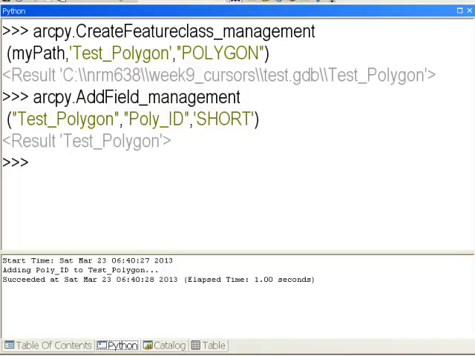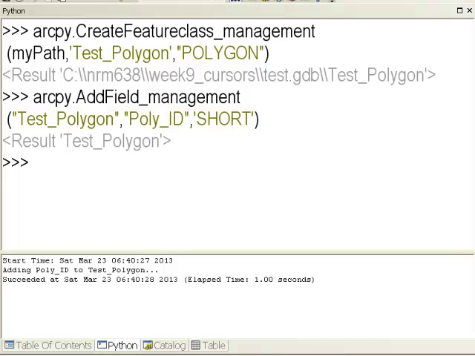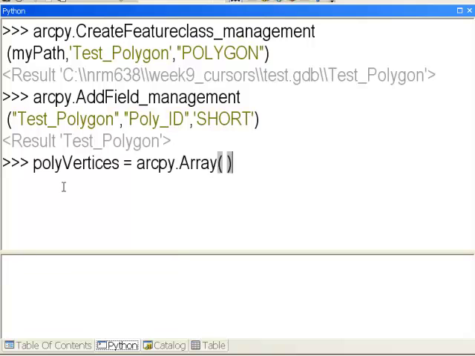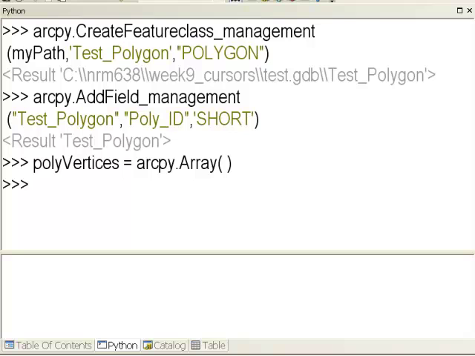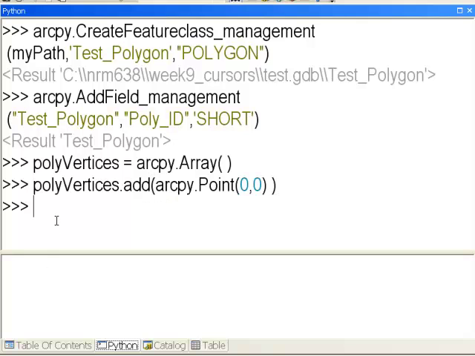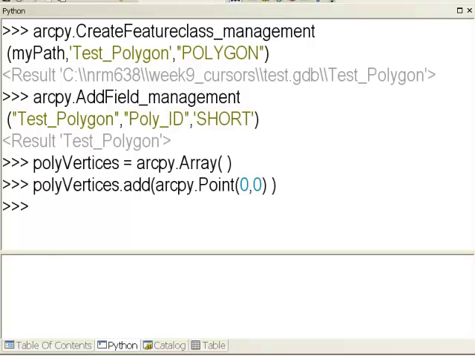So then what we need to do is create vertices that define our polygon. So I'll make an empty array object called polyvertices, and then we'll add our vertices to this container. We'll start at coordinate 0, 0, and that will be the first vertex in our container. And then we'll go from 0, 0 to 10, 0.